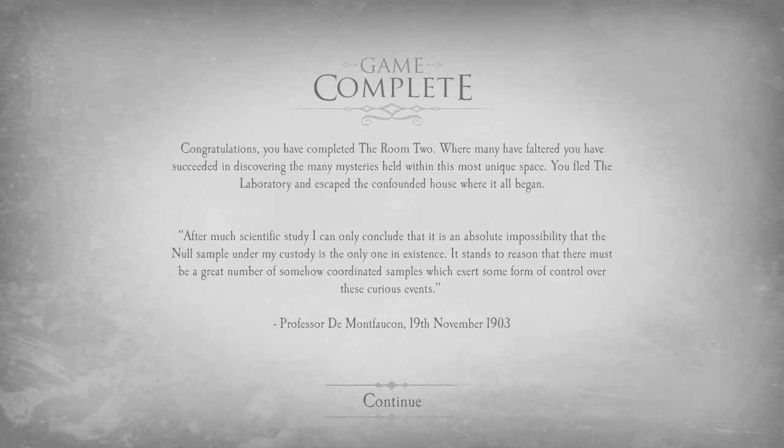Congratulations! You have completed the room 2. Where many have faltered, you have succeeded in discovering the many mysteries held within this most unique space. You fled the laboratory and escaped the confounded house where it all began. After much scientific study, I can only conclude that it is an absolute impossibility that the null sample under any custody is the only one in existence. It stands to reason that there must be a great number of somehow coordinated samples which exert some form of control over these curious events.